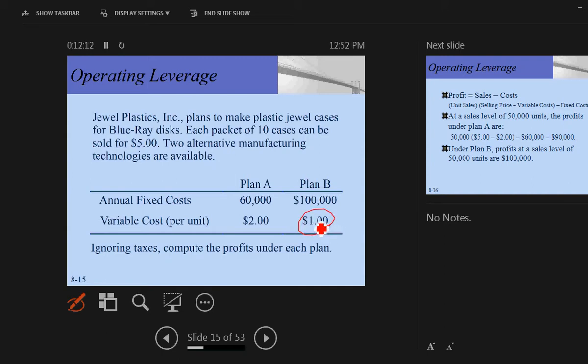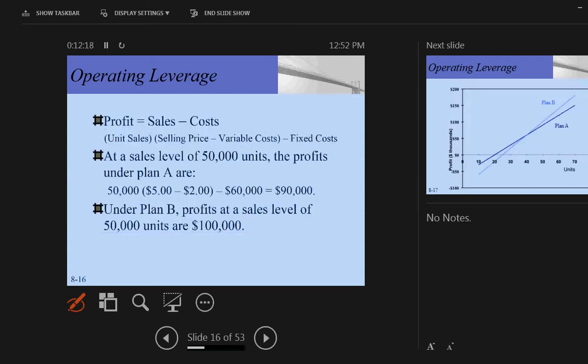All right? So let's ignore the taxes and try to calculate the profits here. Suppose that, well, profits are going to be sales minus cost. That's obvious. Now, at the sales level of 50,000, that's what I'm going to take as my initial point. The profits on Plan A are going to be 50,000 minus the margin per unit, times margin per unit. And margin per unit is going to be 5 minus 2, right? Because 5 is what you make, the average revenue, and 2 is the average cost. So the average margin is $3 per unit.